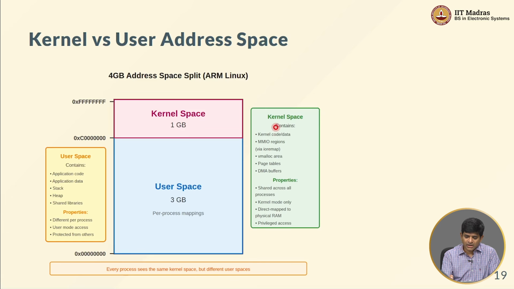Yeah, so various things such as the page tables, DMA buffers and so on are all stored in kernel space because those are things that directly interact with the underlying hardware. The interesting thing is now each process sees a very similar kind of view of memory. The kernel space turns out to be shared across multiple processes because when you go and access anything there you have to move into kernel mode, which means the operating system is what is doing the access for all practical purposes.